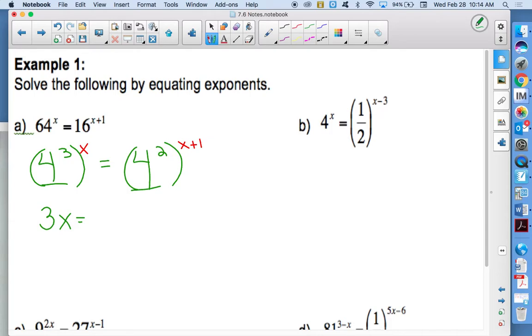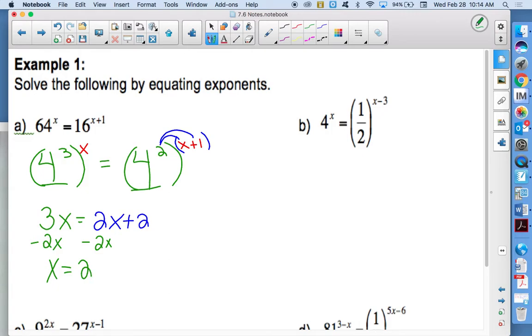What does the exponent on the right side become? Virginia? Is it x plus 2? You're close. Oh, 2x plus 2. It would be 2x plus 2. So these still get multiplied. That 2 has to go to both parts, the x and the plus 1. All of it's being raised to both of those powers, so you need to make sure you're multiplying. And then you solve the little equation for x. So there aren't any squared terms in here. You just have 3x equals 2x plus 2. So subtract 2x, and now you get x equals 2.